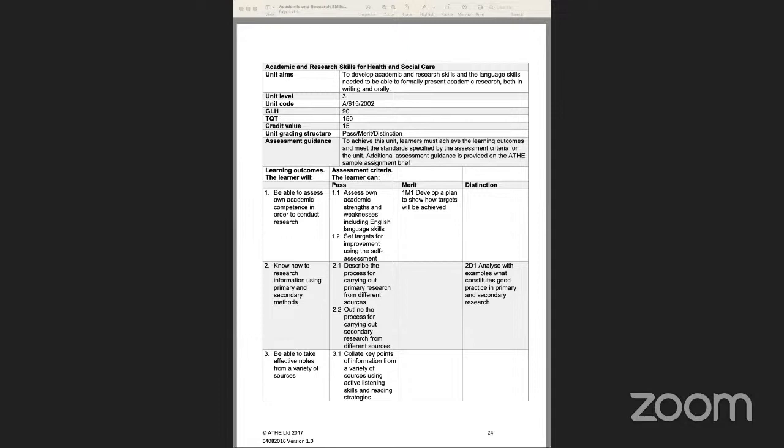And then from a research perspective, this particular unit is important because when we look at research, we need to be able to understand activities that we undertake primarily for the reasons of finding out reasons or issues behind certain things or the way things happen, and to establish facts.